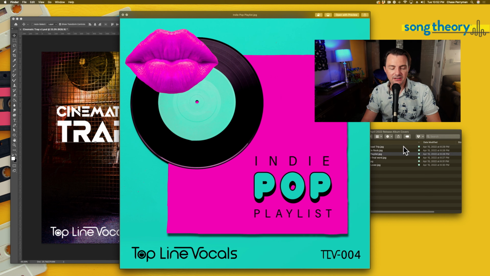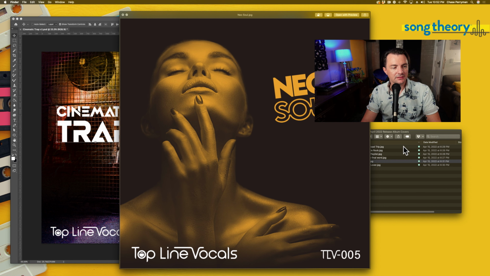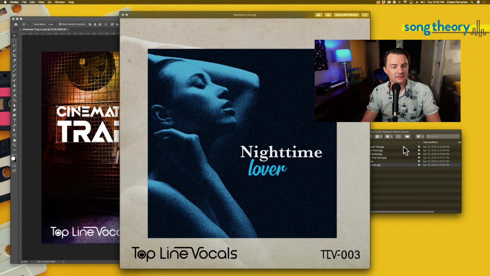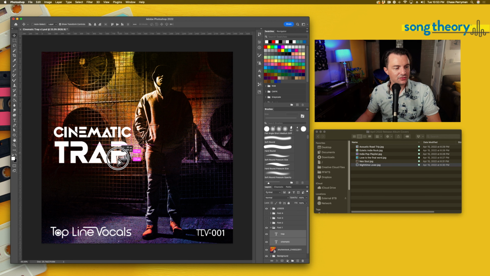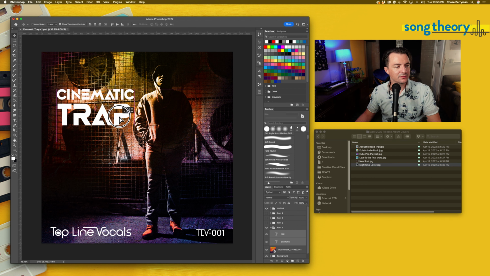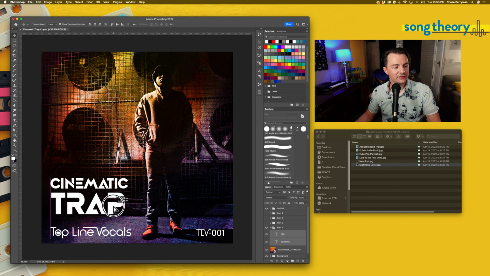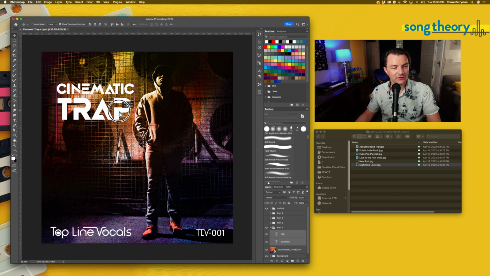So I'm kind of looking to see how big the album cover title is. I think this is in the neighborhood. One thing to think about too is, do you bring this up, down, or in the middle, or somewhere around here? This kind of feels more balanced to me, and all I'm doing is just playing around with it, and seeing which one I like, how I like the way it feels.